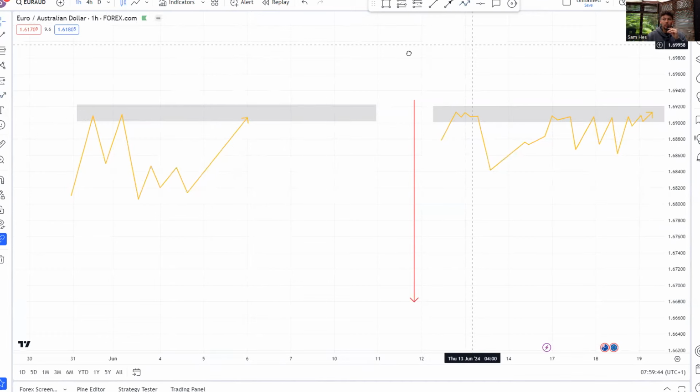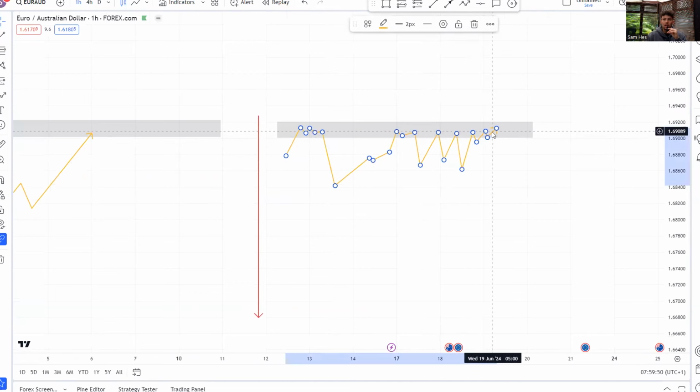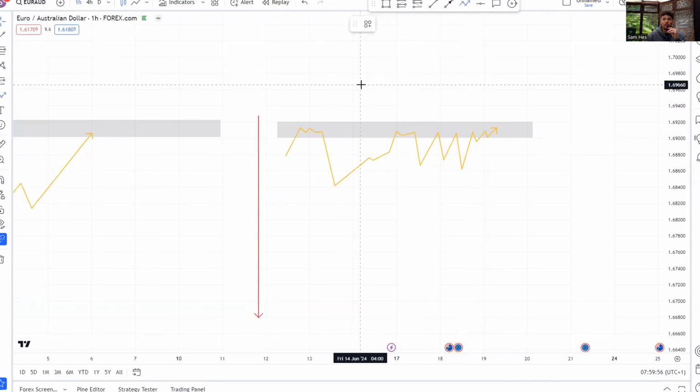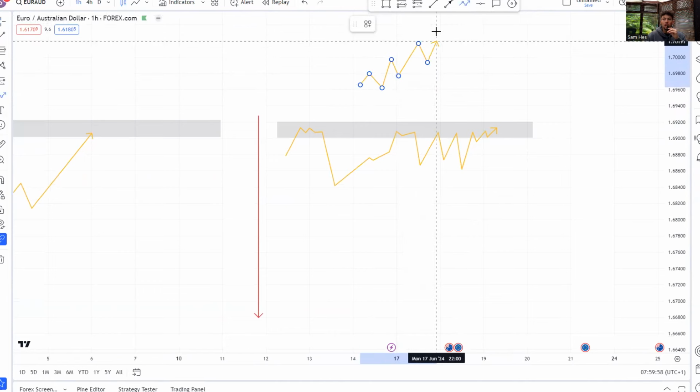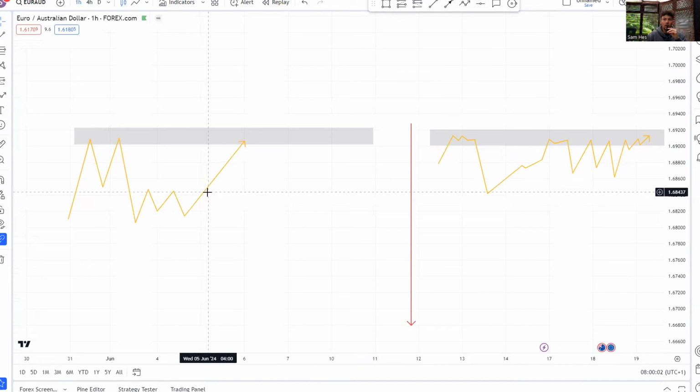The reason I wouldn't take a trade is if it comes back numerous times and it's almost uptrending to the zone, as you see in this section on the right. That's when I would not take a trade. When price is in a very steady uptrend, you're betting against quite a solid trend. Whereas in this scenario, the trend is not super obvious. It's just had a big move upwards towards a zone where in the past it's really spiked.